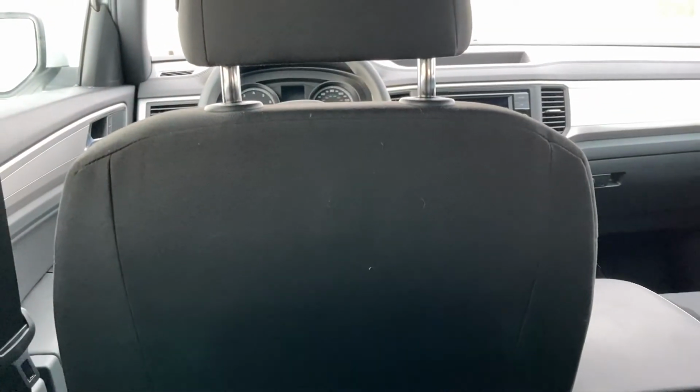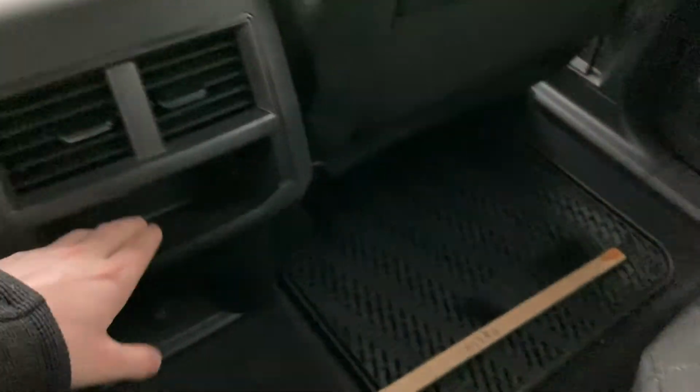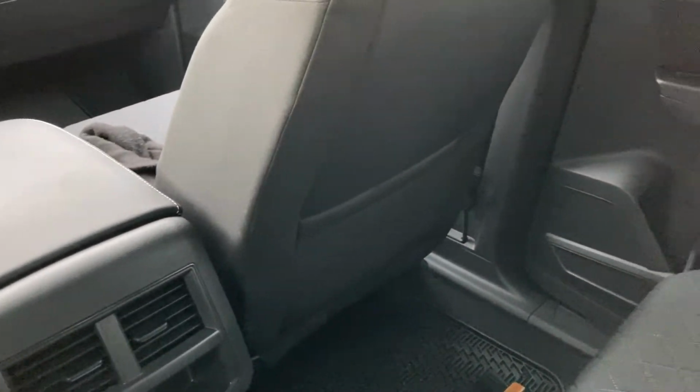I have probably about almost a foot of knee room between me and the front seat, so much room in this. This is a base model, so it doesn't have the armrest, but that would even make it more comfortable. Even on a base model, you still have a 12-volt power outlet and a tiny bit of storage here for like a phone. It could slide around because there's no rubber mat, but it does have rear vents, so you could stay warm or cool depending on the time of year for the rear seat passengers.